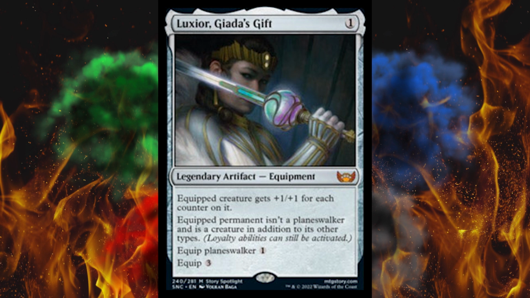So equipped creature gets +1/+1 for each counter on it. So you already have to have a creature. It already has to have not been blown up. And you already had to pile a ton of counters on it. And then you're just doubling it. This is effectively an equipment that grants double strike, but without the first strike portion. Okay. But it's equip 3 and then equip Planeswalker 1.